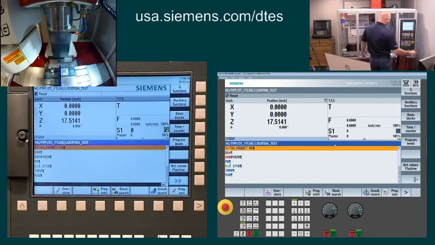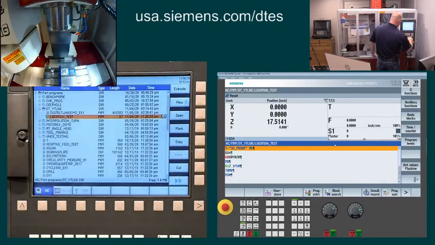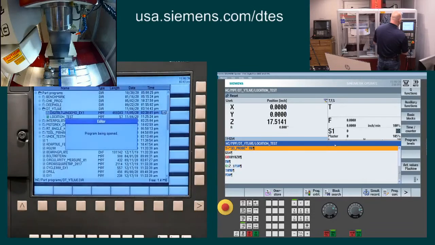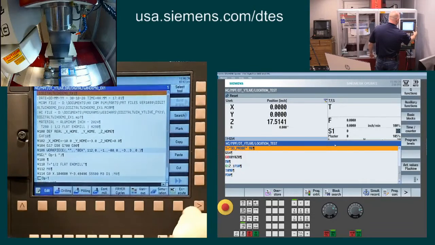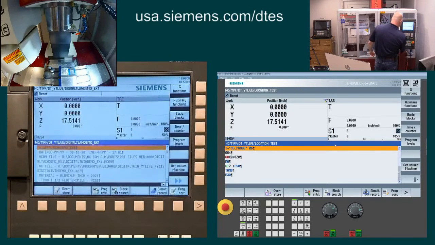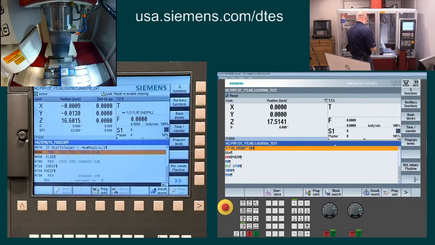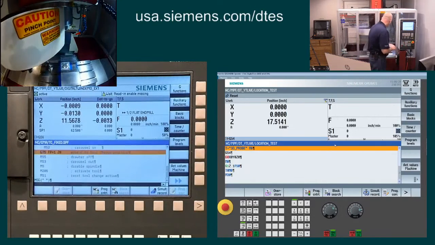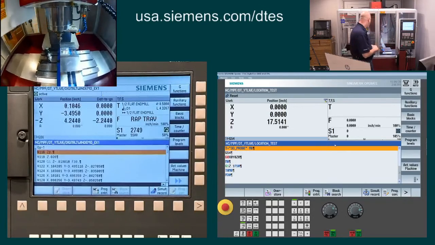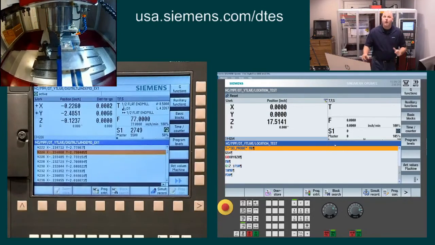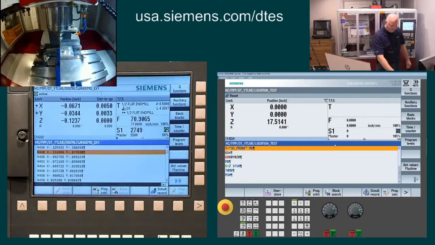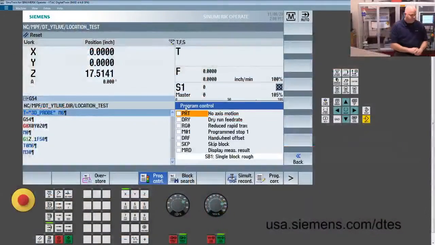Let's just pretend, for argument's sake, this machine is working on some job, kind of cranking away while I'm working in my office getting ready for the next job. So that is what we're going to do right now. Okay, we're going to let her run, and we are going to go take a look at our digital twin and what is possible with the digital twin.